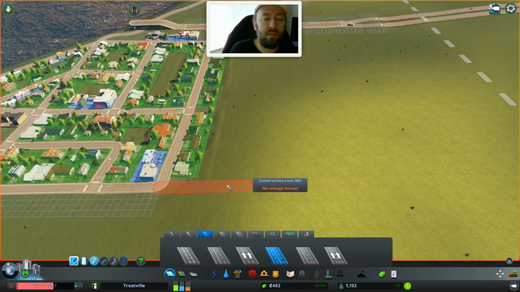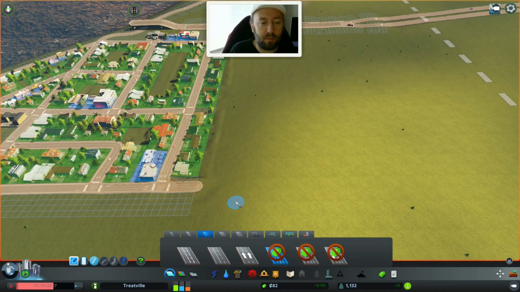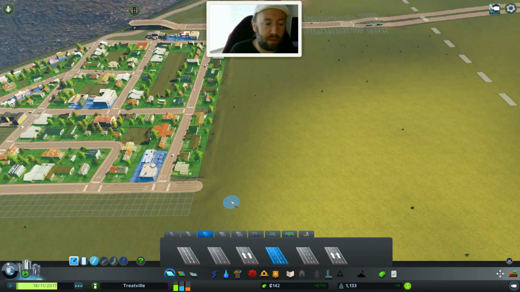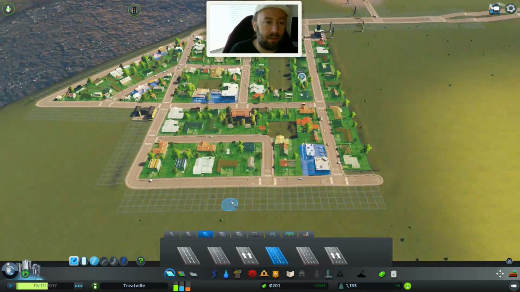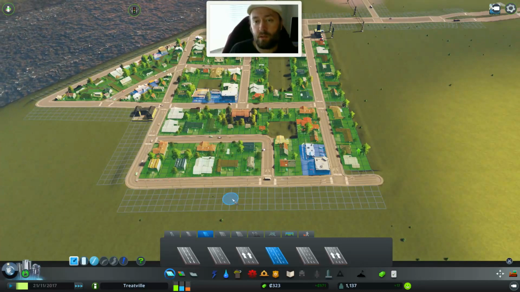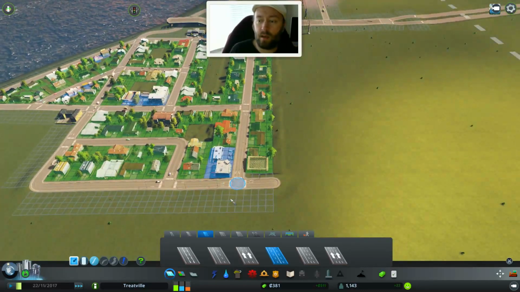So that, of course, requires some money, which I don't really have. I can build the first part of the road. How about that? And we'll up the speed of the game so money will come in a little quicker. You could cheat, of course, to get more money, but I prefer not to.